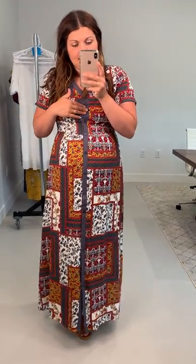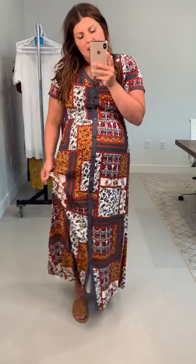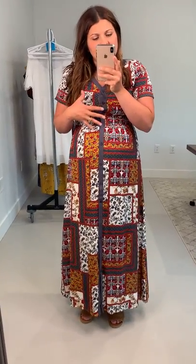I would suggest sizing to your shoulders in this dress because there's no elastic in the waistband. There's very little stretch in the fabric itself, so you're going to want to go according to your shoulders. There's functioning buttons all the way down and the lining is attached to the inside of this dress. I have a 31-week belly underneath here right now, and the buttons going down over my belly are holding up fine, but my chest definitely is a little too tight for me.